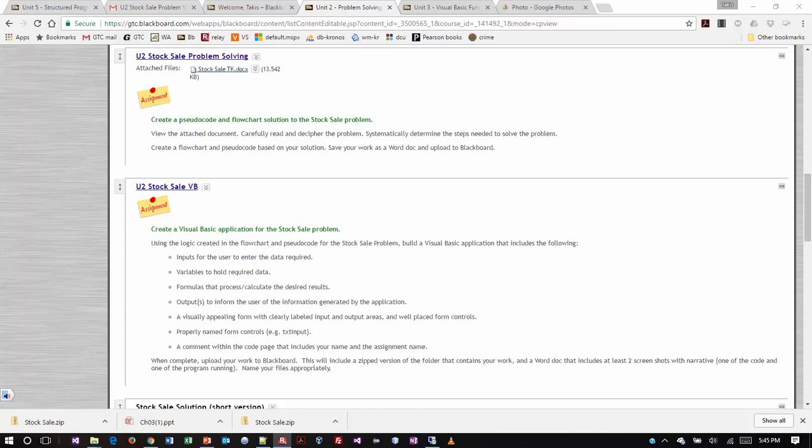In some cases, like what we did last week, we did exactly what it required, if you remember. And we provided a way for them to put the input in. The math was right. They got an output of what their profit would be. But then afterwards, we had a discussion about, well, is this really how you would code a stock sale program? Wouldn't you want a little bit more granular detail?